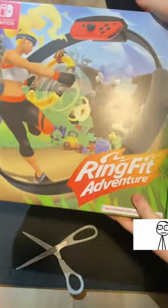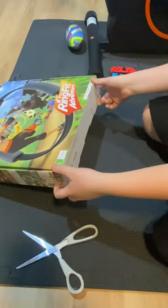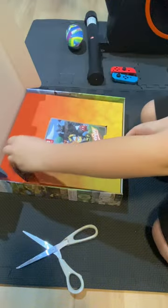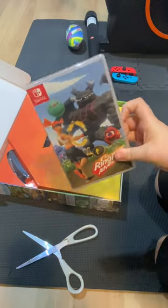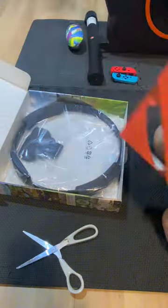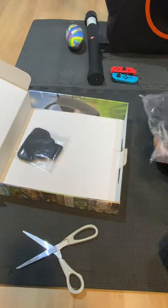Ring Fit Adventure for the Nintendo Switch. So let's open this thing. Let's see. Oh, yes. Look at that. It's been a long time since I got a Switch game. Oh, there it is. It's the ring. Okay.